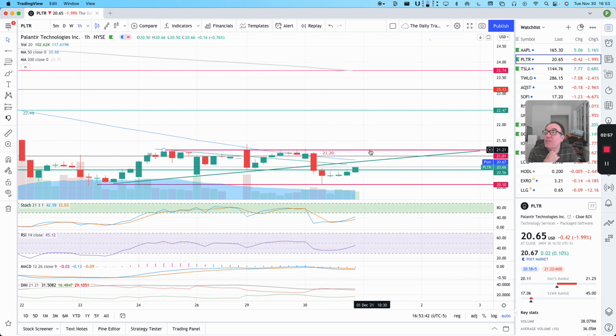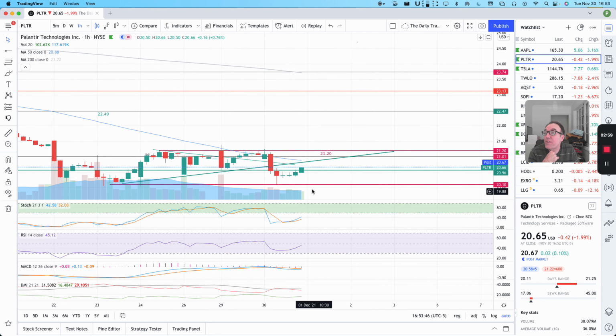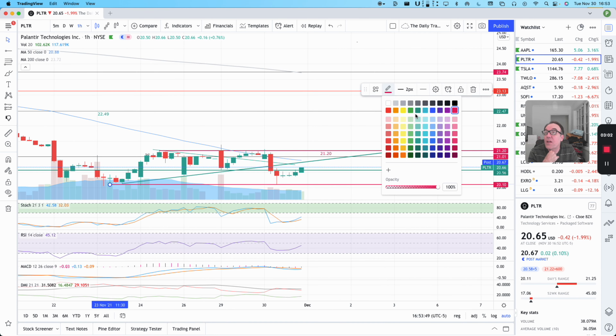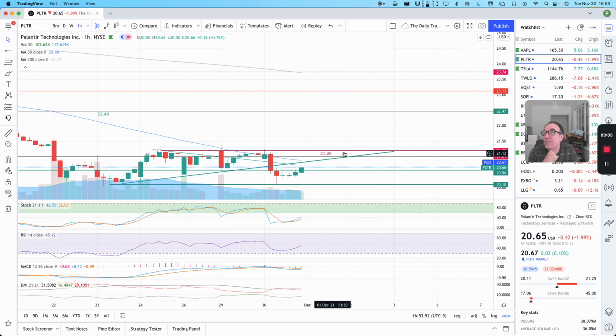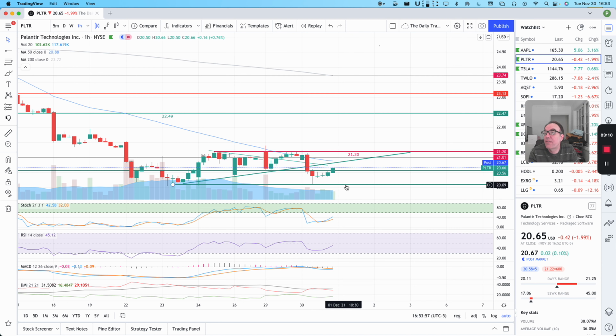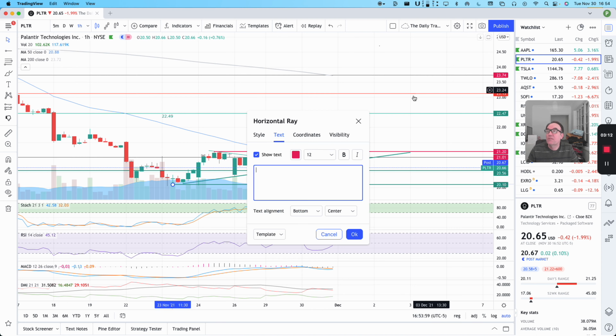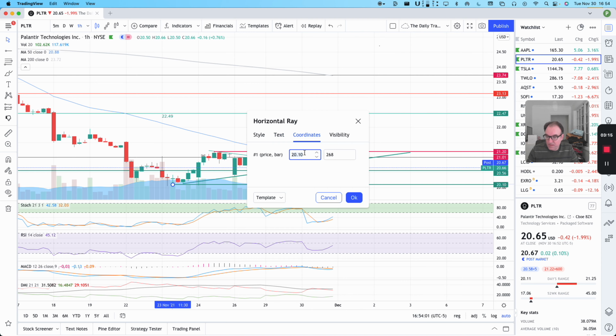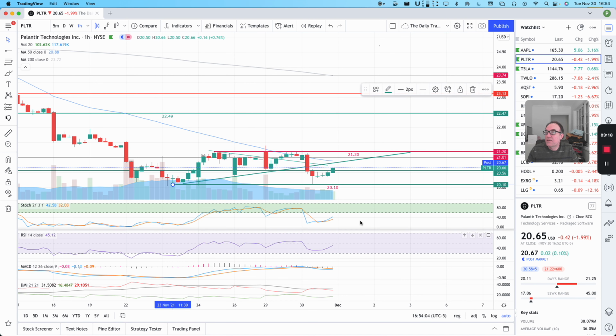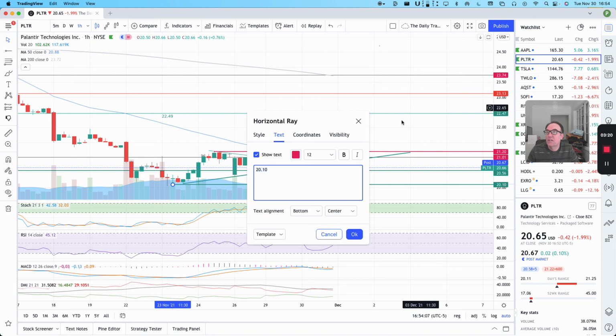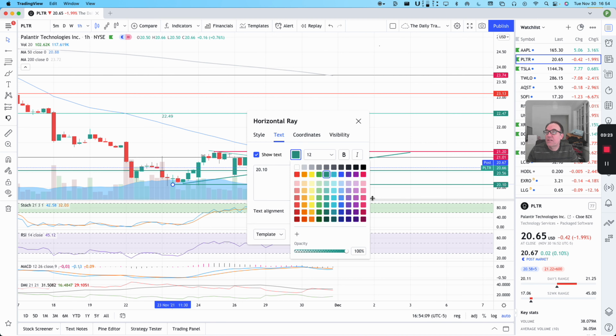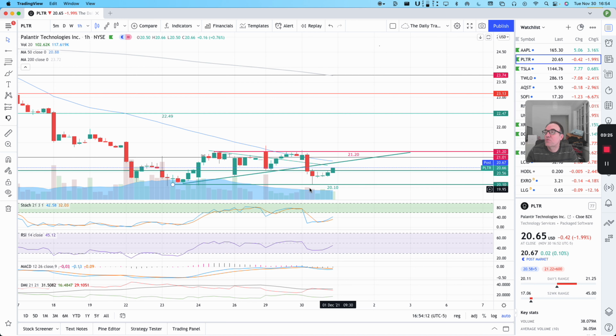Okay, so we'll need to accept that as fact. So nothing will happen here, and this should be green. Nothing will really happen here until we cross 21.20. And if we break lower than 20.10, and let me write it down, 20.10 is the support that we need to take a look at. And 21.20 is the resistance. So anything in between, you can play just to have fun and make a little bit of money.